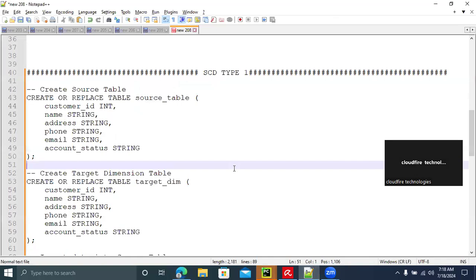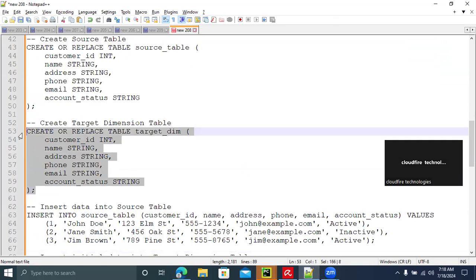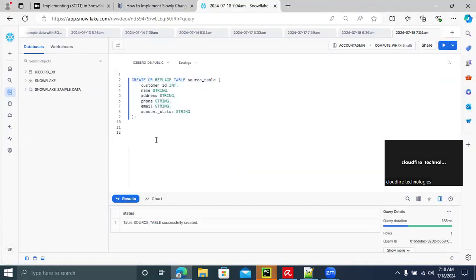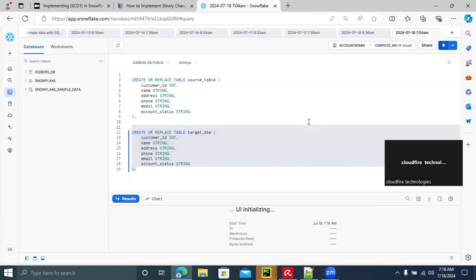Next, we have the dimension table. For the dimension table also, we have to create one table. It's called dim; dim stands for dimension. Now the two tables got created.